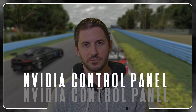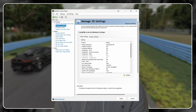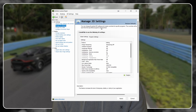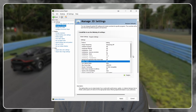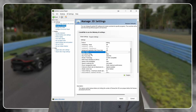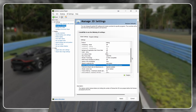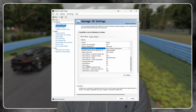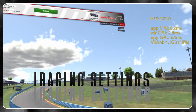Now let's go straight into the Nvidia Control Panel. We've booted it up and we're going to click on the 'Manage 3D Settings' tab. We want to make sure first that our GPU is set to use all of our CUDA cores. Low latency mode should be set to 'Ultra' and power management mode set to 'Prefer Maximum Performance.' Lastly, make sure V-Sync is off. Feel free to pause the video at any time and copy my settings.